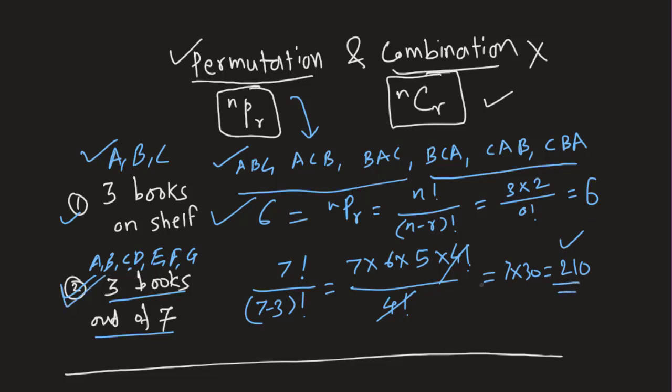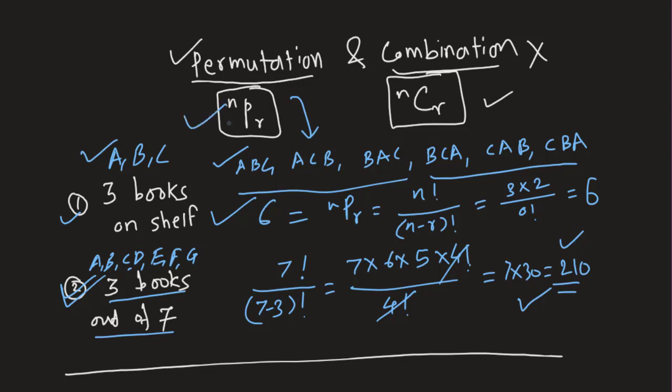So you can easily see that in the second example, there are more ways in which we can arrange these books. And it is logical as well because there are 7 books out of which we can select any 3. And then we don't have to just select 3 books. After selecting, we have to arrange them as well. That's why the number of ways in which we can do this is 210. So just remember this rule: whenever you have to arrange something, you will have to use this nPr formula.